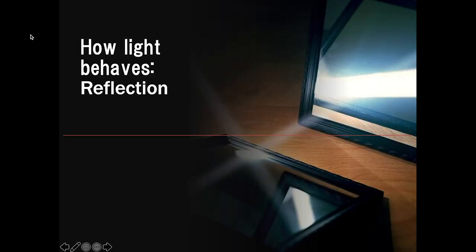Hello, Science 8. Today we're going to continue on with our physics unit, and we're going to talk a little bit about how light behaves when it hits a reflective surface. And we're going to talk a lot about different devices and pieces of technology that use mirrors in different ways, and just how the laws of reflection allow reflection to happen.